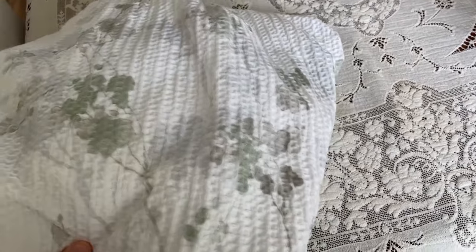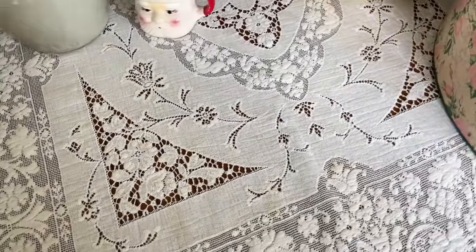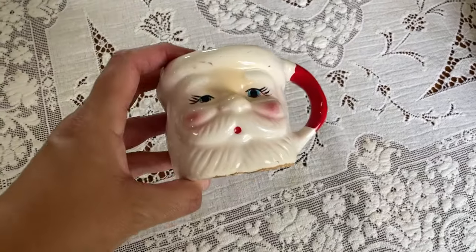The one that I have in there now is like an eyelet lace, and I got it at a Goodwill somewhere for $4 or $5. I'm getting tired of looking at it, and I know my husband is going to say, why are you changing? Nobody uses that bathroom. So it shouldn't matter. But I don't know. You like to change something every now and again.